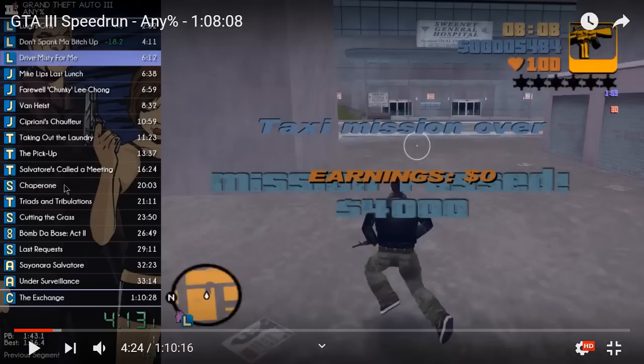Again, you don't need to do this. This is just something that is required for world record runs, because you want to start the rampage as quickly as possible. As soon as you start the rampage, you then have 2 minutes to complete the next mission, which is Drive Misty for Me, and start Mike Lips' Last Lunch while Vigilante is running. We'll get to that later, don't worry about that. Sounds pretty complicated, but it's not too hard.